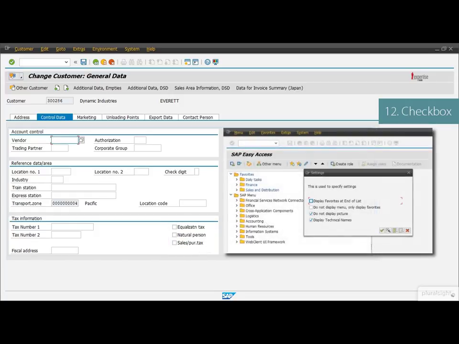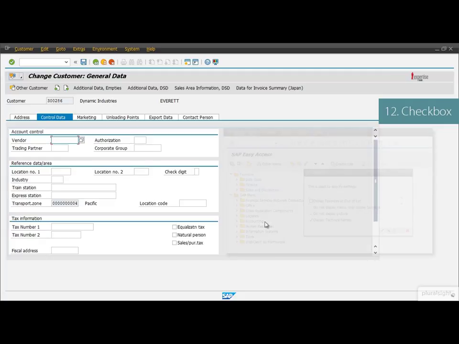When we display the technical names in the menu tree, and when we hide the menu tree, we work with checkboxes. Checkboxes enable us to answer yes and no questions, like is the customer subject to equalization tax, or is the customer a natural person? We can mark as many checkboxes as needed.